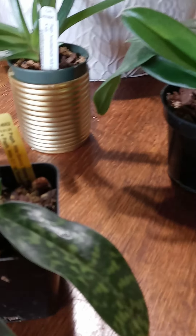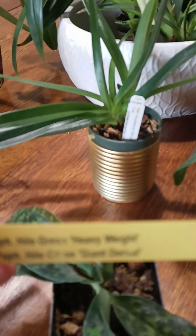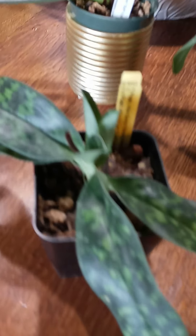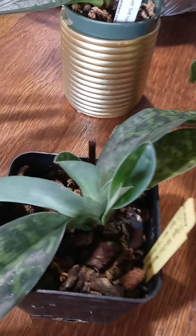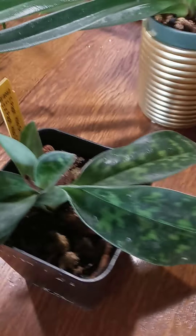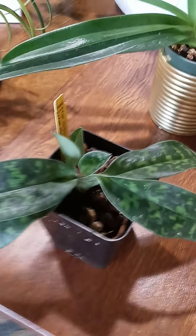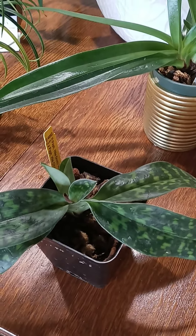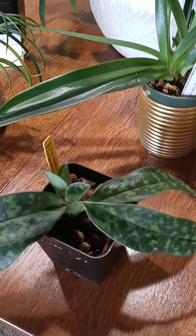My Paphiopedilum Hilo Green Giant — heavyweight. This is a very large bloom. Look at the foliage on this; this is one you'd want to have around just for the foliage. It's producing a new pup — actually two, another one down the bottom. In a few months I'll have another bloom, and the blooms last for a very long time. This is Monty Type — it'll be green with green and white striping. Very pretty orchid.